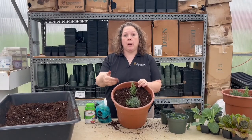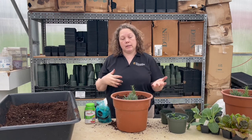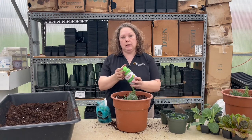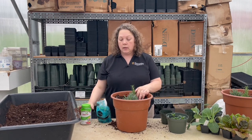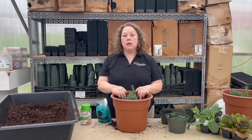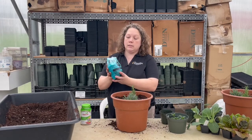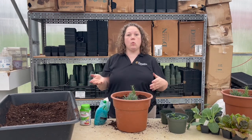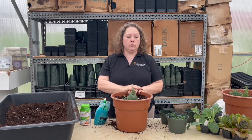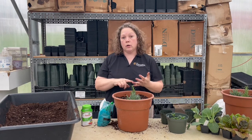Once the plants are potted where you want them, think about fertilizer. I really like a slow-release fertilizer — that way if I forget to fertilize on a weekly basis, it's got my back. These are usually a three to four month fertilizer that come as little beads. Put about a tablespoon around the plants, and make sure to reapply mid-summer. Another option is water-soluble fertilizer mixed into a watering can. Using both in combination makes a really good feeding program for vegetables, herbs, or flowers.